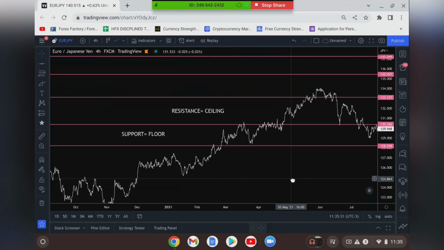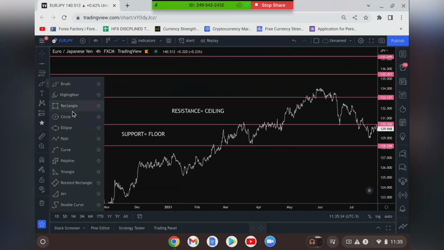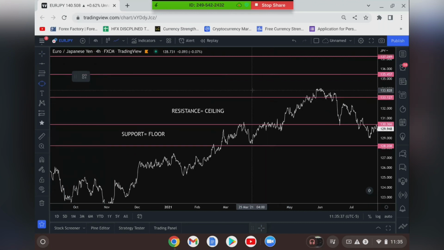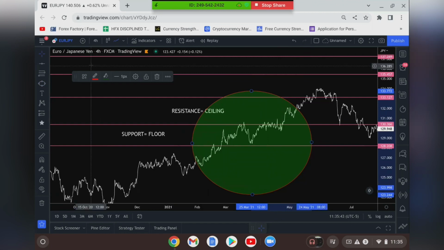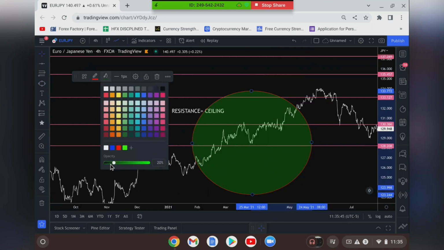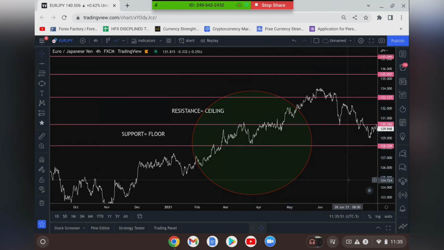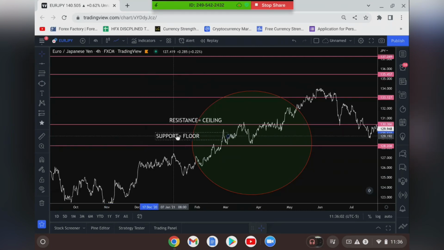All right, so you guys, we are currently looking at this area within the market, okay? This is the area of the market that we are currently paying attention to, okay? So as you can see, we have our level of resistance up here at the top. And then we have our level of support down here at the bottom.